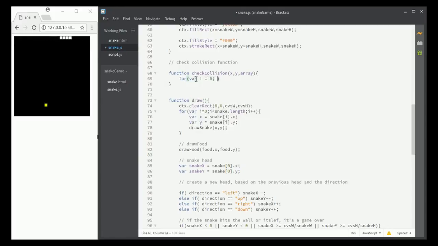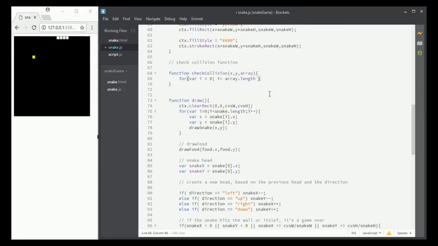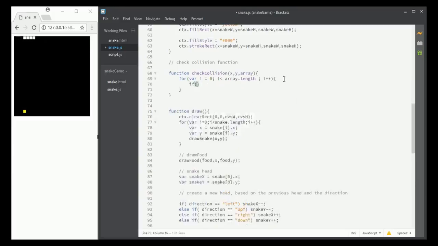So I will initialize i to 0, and while i is less than our snake.length, we increment i by 1. So we will go through all our snake array and check if any of these cells has the same position as the head.